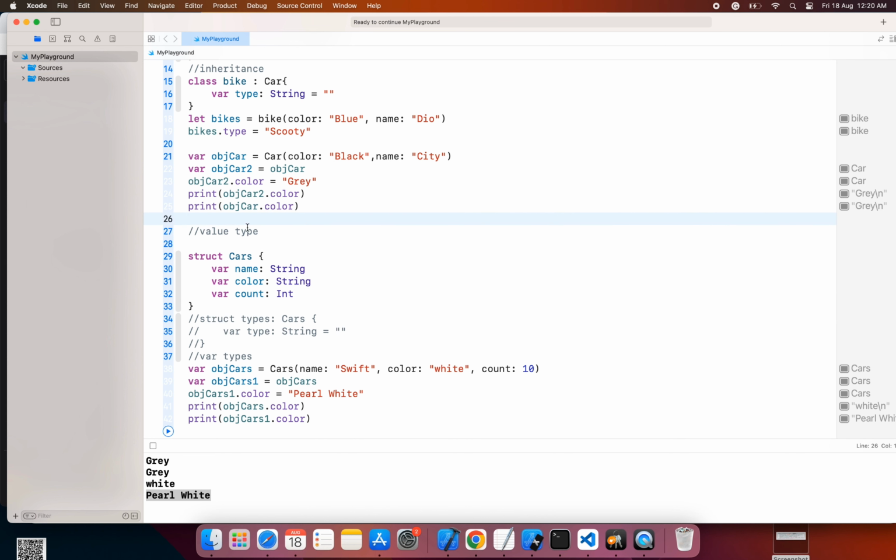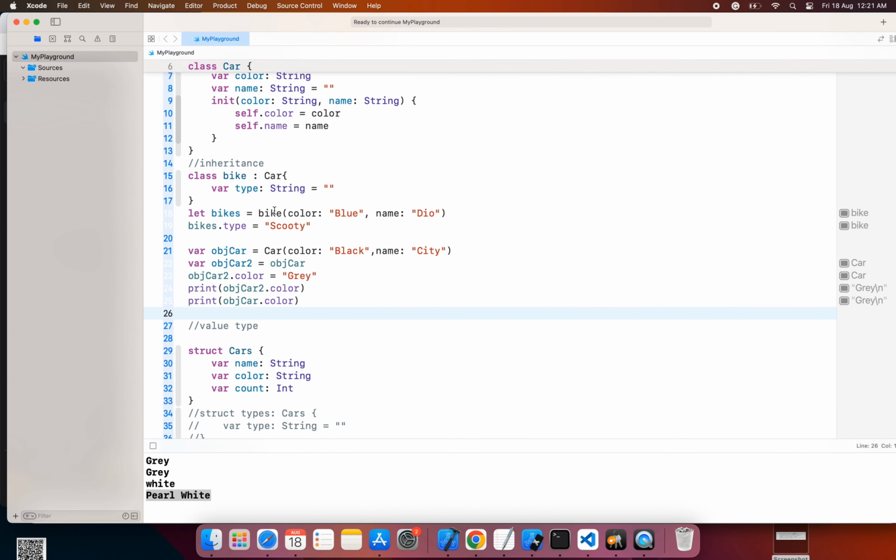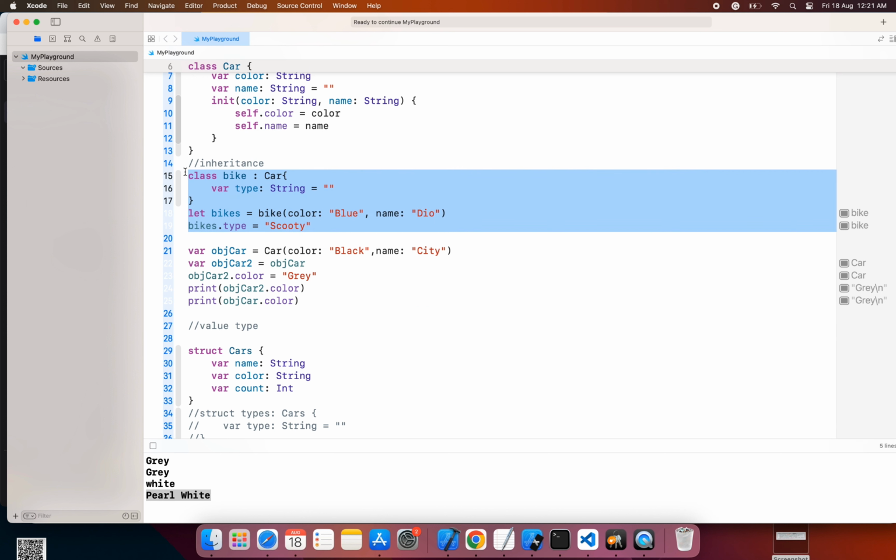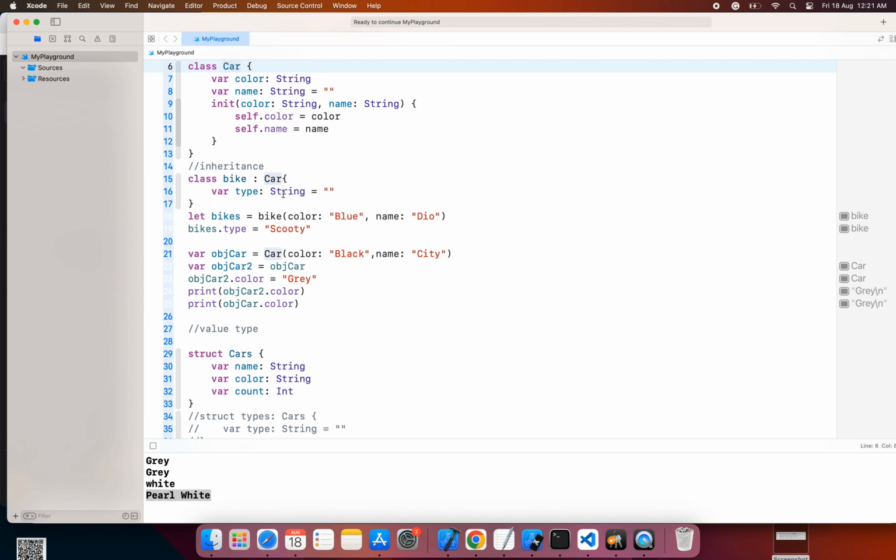Now let's move toward another difference, which is inheritance. The class, as it supports object oriented programming, does support inheritance. So I have created one class Bike, and it extends the parent class which is Car, and I have created one property type with the data type String.